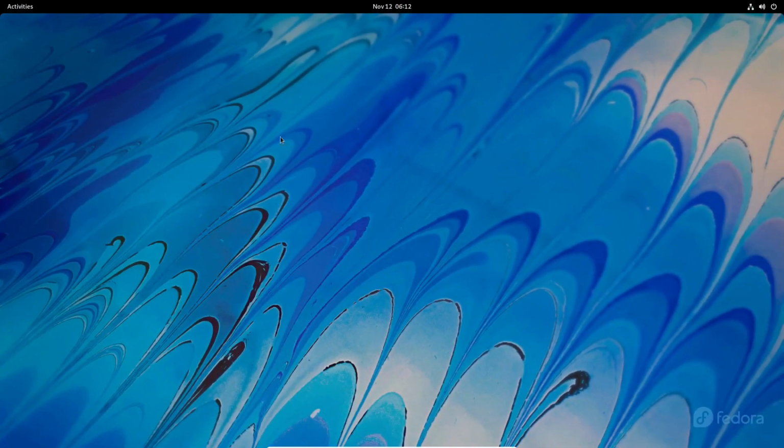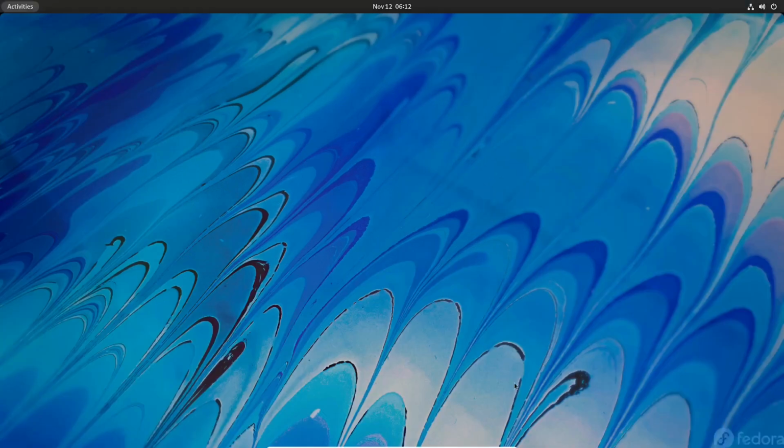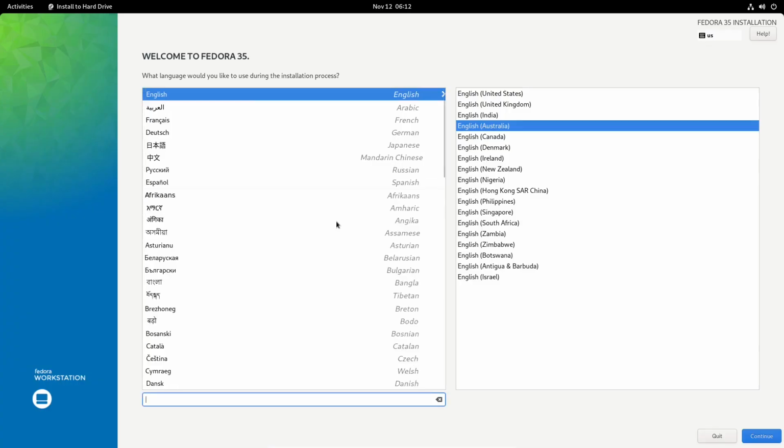So now we can start the installer, hit the super key. Easier to hit the super key than hit this and come all the way down here, because that's just so much of a waste of travel. So just keep your mouse down here, hit the super key, and you're right to go. So I'm hoping the installer will see these two hard drives. English Australia, continue.